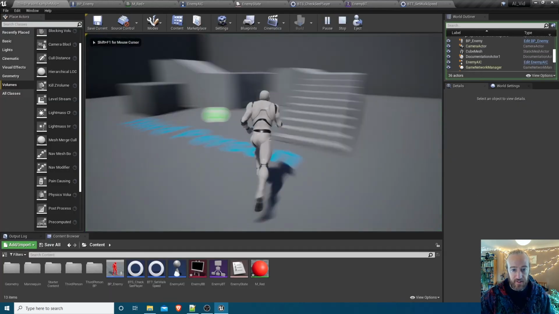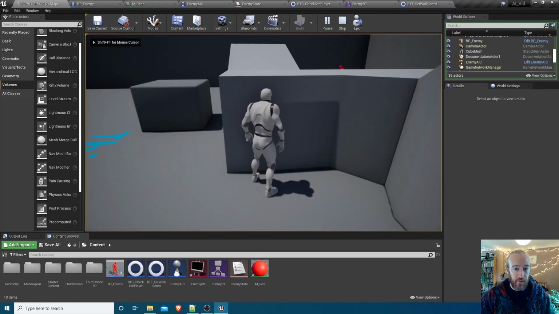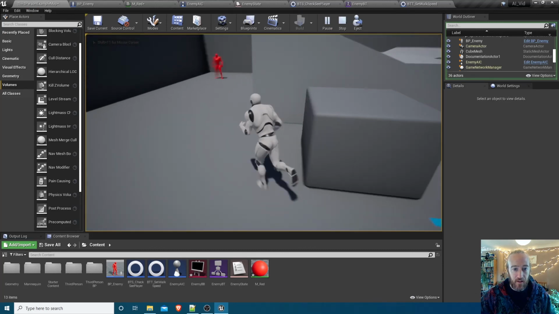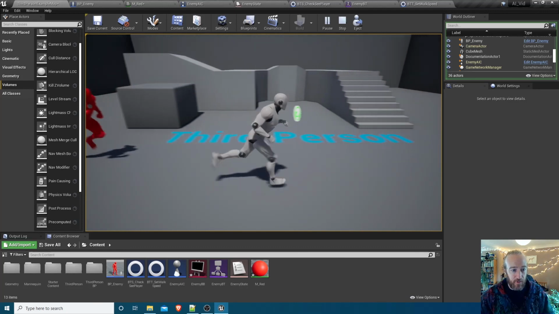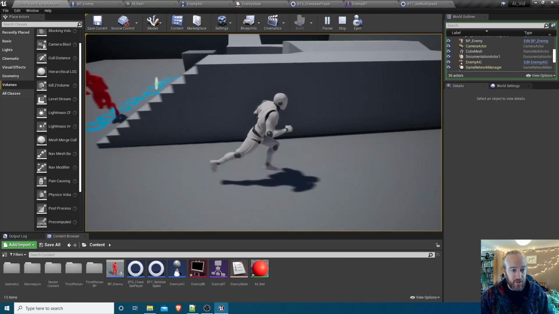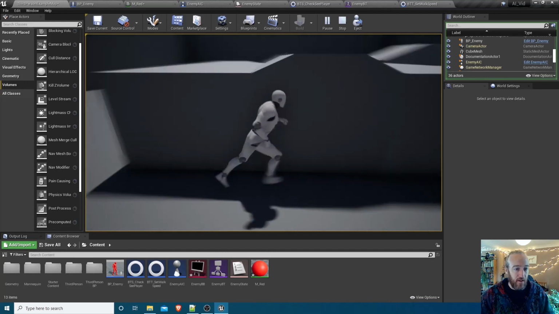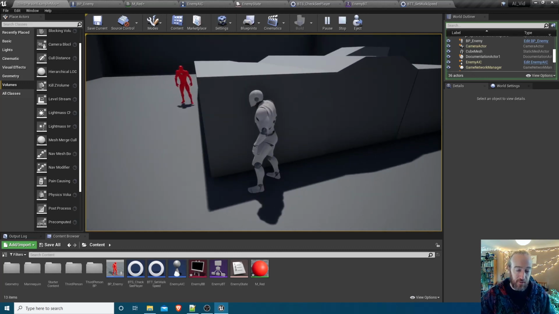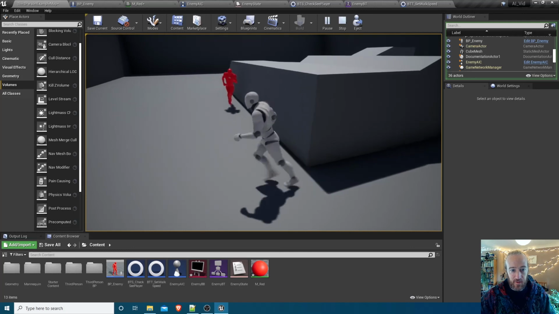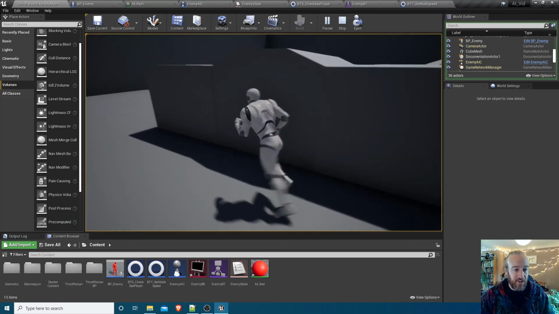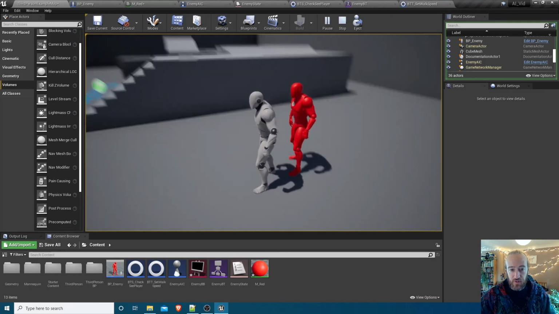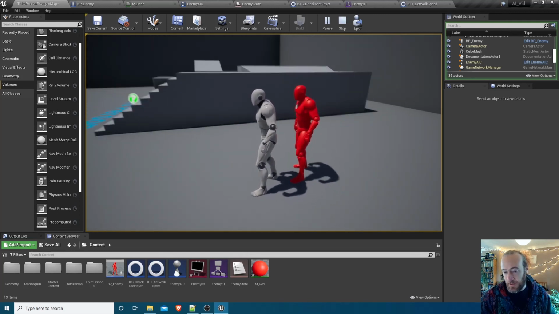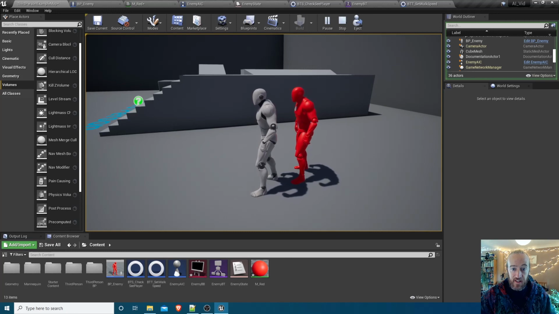and see what happens. So the AI initially can't see us, so it will be just stood there. When it does see us, it will start chasing, but notice we can now actually outrun it. We're moving at a faster speed, so it would be possible for us to get away again. And then when it loses sight of us, it's just going back to its patrol state, which contains no tasks at the moment. Then when it re-sees us, it chases. So the patrol state, how do we get it to patrol around this little central piece in like a big square, is what we're going to set up in the next section.